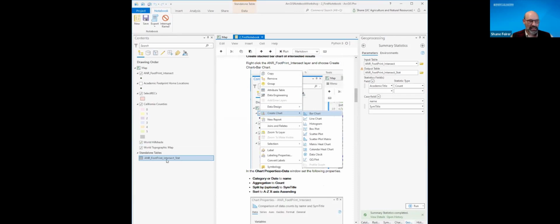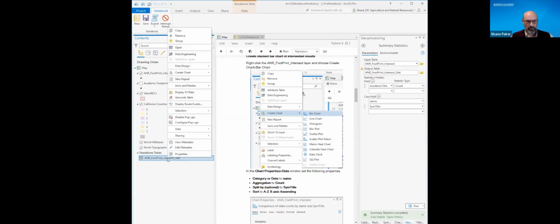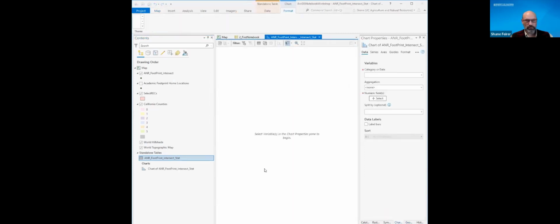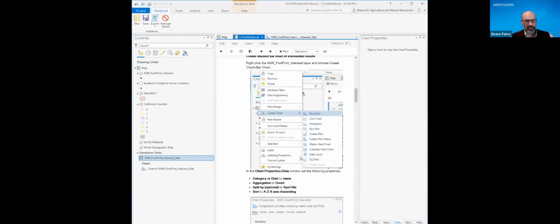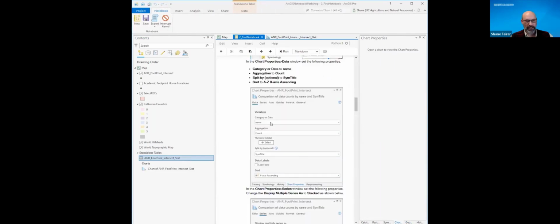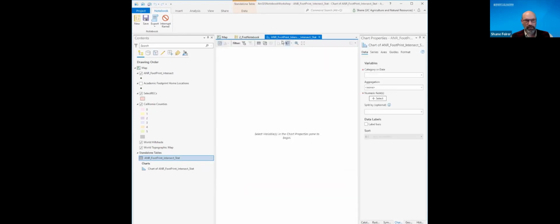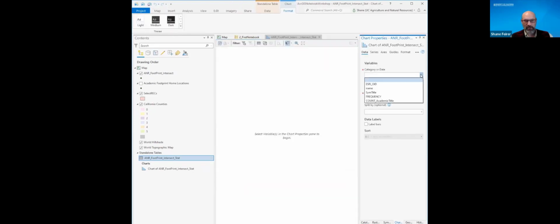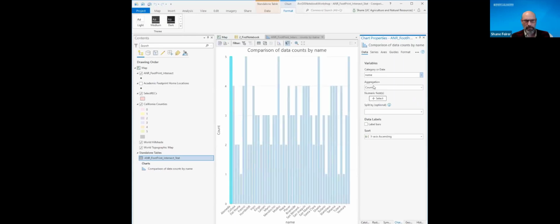If we right click on that table, we're going to say create chart, and we're going to create a bar chart. We're going to have the category be name. We're going to aggregate by count and symbol type. And then we're going to sort the x-axis, A to Z. So if I come here, category is, I think I said name.